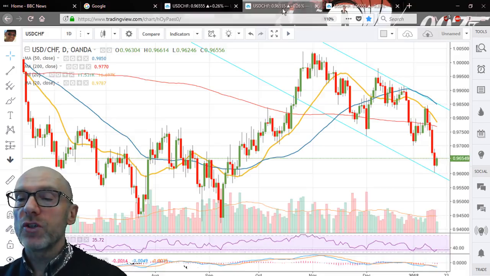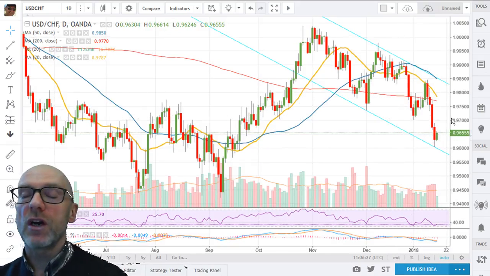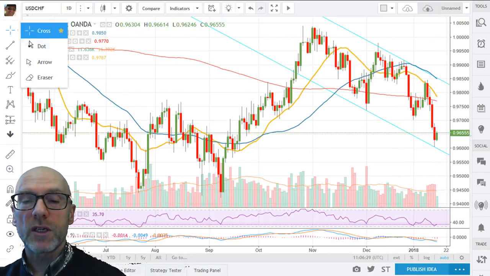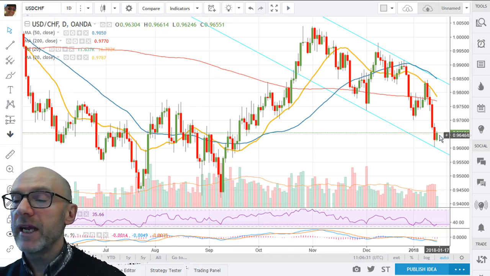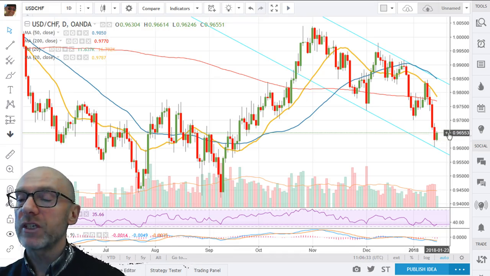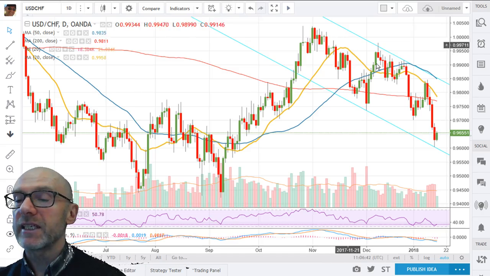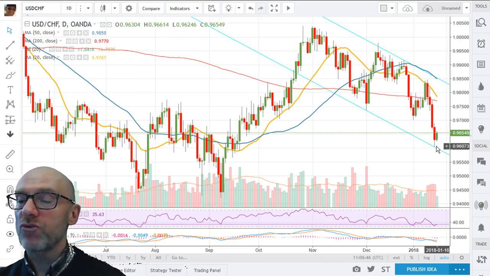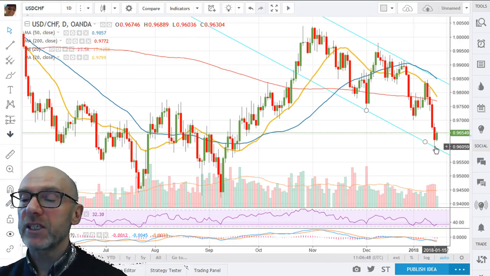Right, moving on to the daily charts. So I'll just turn off the cursor. So here each candle represents 1 day's trade. I've drawn this light blue parallel channel indicating the downtrend channel, and you can see that we're near the lower boundary. That's bounded by yesterday's low. Obviously slightly up today, slightly oversold.